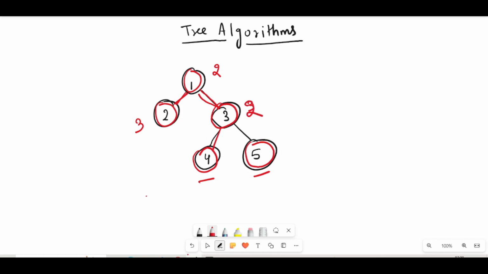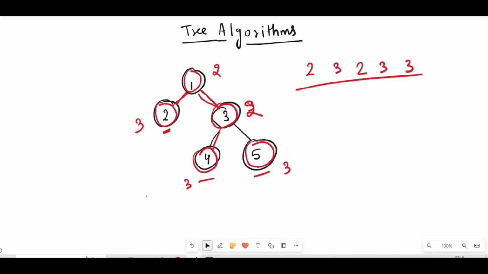What will be the answer for node number 4? It would be 3, because the node at the maximum distance will be node number 2. And we'll have 3 for node number 5 as well. So the array will be 2, 3, 2, 3, 3. These are the maximum distances which I can get for any node of the tree, and we have 5 nodes in this tree. So let's solve this problem.